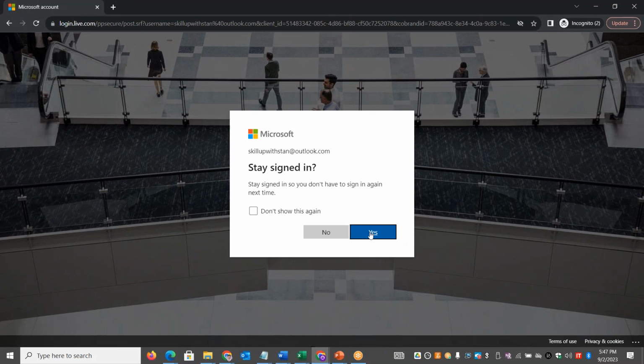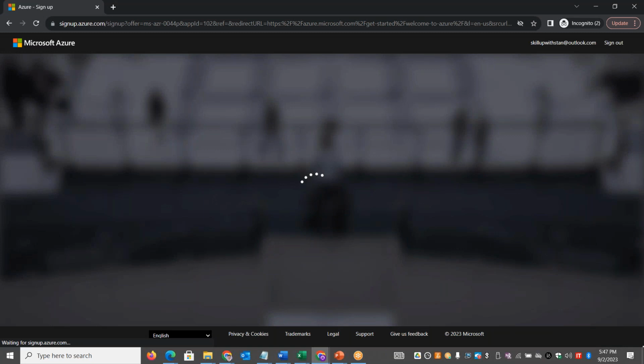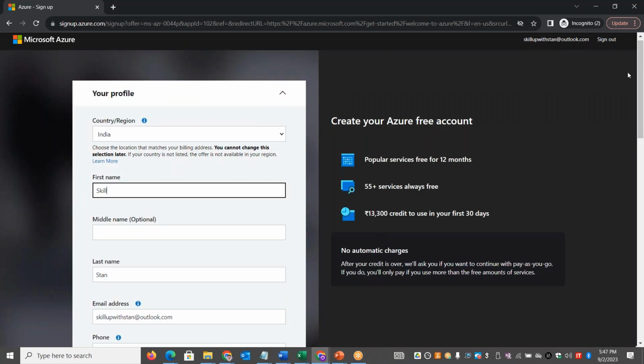Okay, if you are using your own laptop, then you can save it. Or else if you are using a shared desktop at office, don't save the credential.